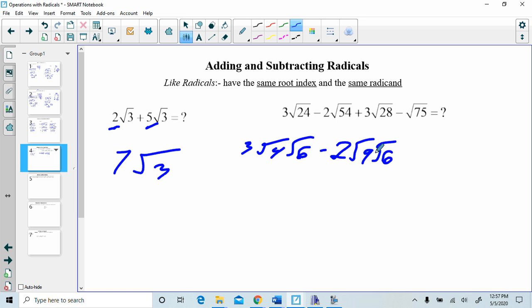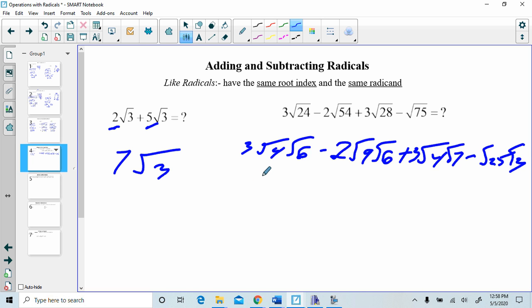So far, there will be a couple with root 6. We'll just keep working and see if that's the case with the next 2. So plus 3 times factors of 28, in this case 4 by 7. So root 4 by root 7. So this one you can see will not be able to combine with the others. Let's finish it up. Minus 75. So perfect squares, 25 times 3. What are the factors? So it's root 25 times root 3.